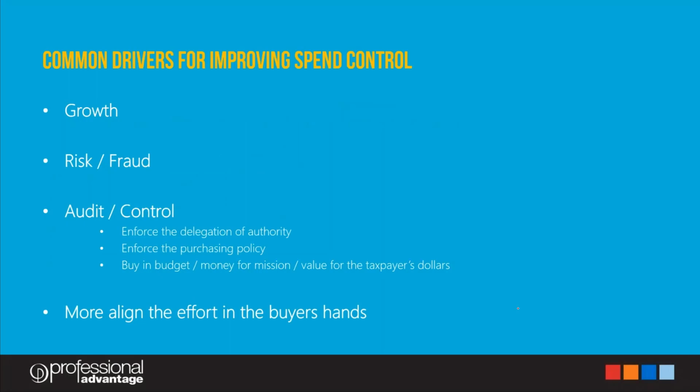Common drivers for improving spend control, and these are very much from our experience over quite a number of years at addressing this very area or work package in businesses. Growth is a key driver for some organizations. Only a couple of weeks ago, I was discussing with the financial controller of an organization in the UK. They are currently in the process of merging with another organization which is almost half as big as they are. So it's quite a significant project. And one of the things that was commented on is, had they not already been on top of their spend control, already have their processes and procedures in place, their delegation of authority automated, the scale of that merger would be such a challenge today. But because the iPOS automation of procurement is already in place, it's really just a case of scaling out the systems and processes that they've already got, and it's a huge saving in time and stress for him.